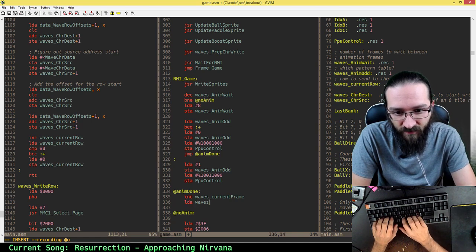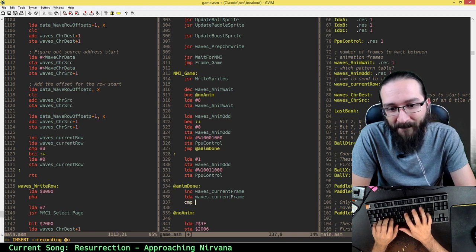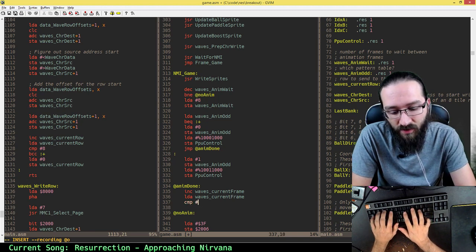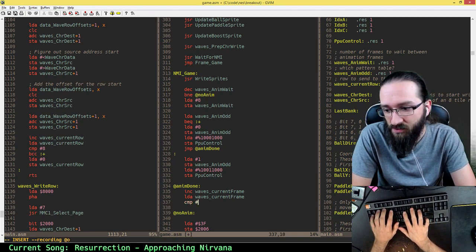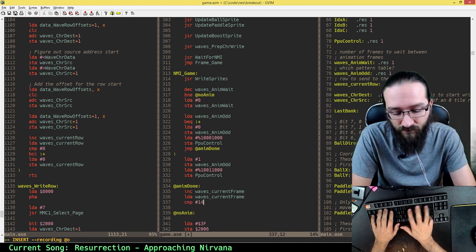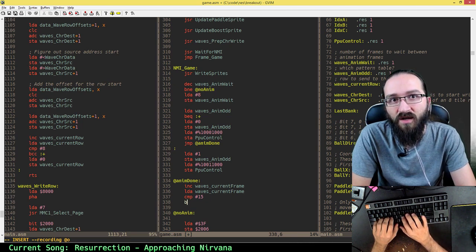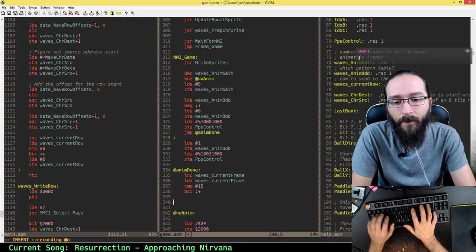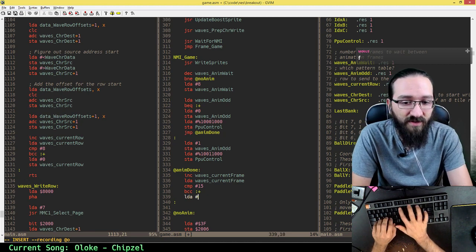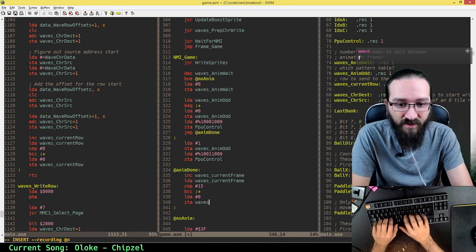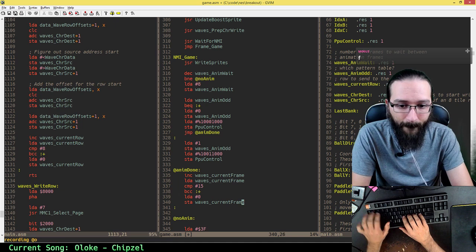Load up waves current frame. Compare that to $15. Branch carry clear. Otherwise, we're loading up 0 and storing that into waves current frame.